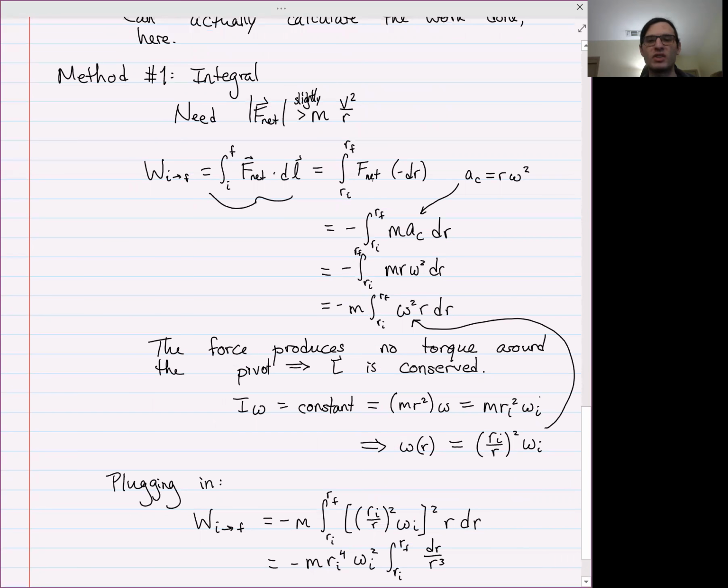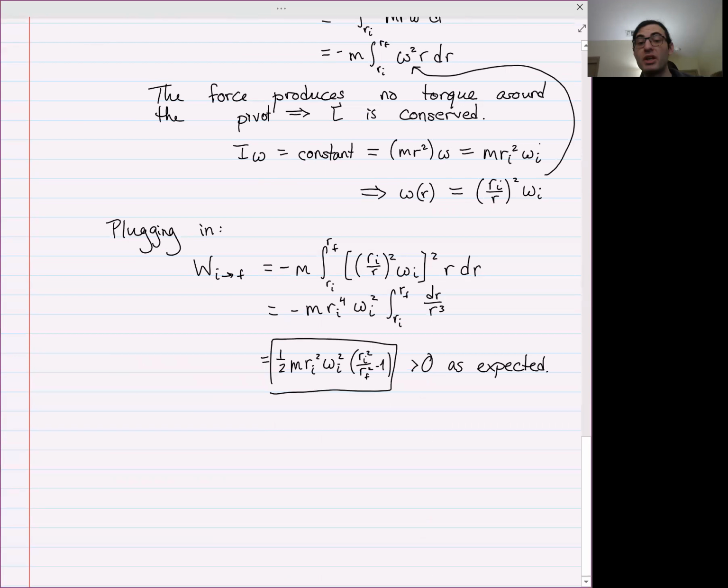So while it looked negative for some time, it's because of this Ri was in the bottom. Remember the standard calculus fact that if you have the integral from 3 to 5 of f of x dx, this is equal to negative the integral from 5 to 3 of f of x dx. So this negative sign and the fact that Ri was on the bottom kind of went hand in hand to make this thing positive again. That was the point I was harping on earlier.